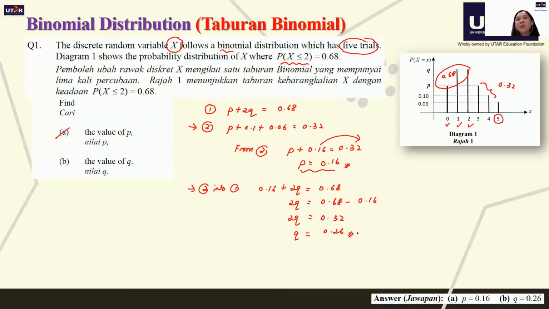Question 1 normally will be asked in paper 1. The question will be quite direct. Either they show you using a graph method, or you can just see directly and solve it accordingly. These are considered direct questions. Okay, this is my first question with you. Then we go to the next one.